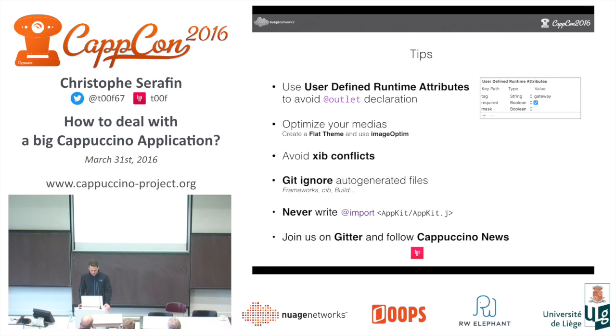And we have the Cappuccino news, where we try to keep all the news updated, because sometimes when updating from one Cappuccino version to another, it can be a little bit tricky to understand what's going on. So that's why we are doing all the news. Of course, if you do not understand it, go back to the first step and come back on Gitter.